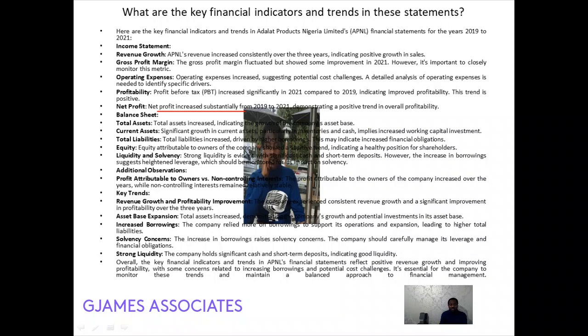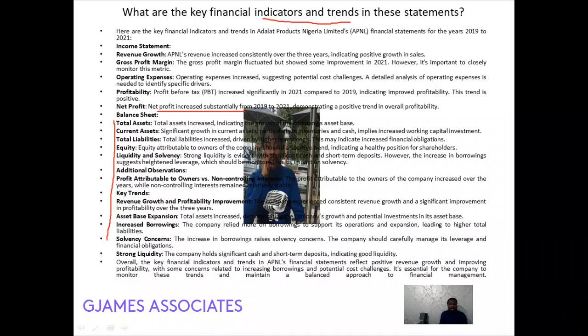On the side of the balance sheet, we have this trend, right? I want to move quickly because of our time. So those are the financial indicators and trends. And when we are talking about trends, we are talking about comparability from 2019 to 2020 to 2021 to 2022, and most likely 2023 if you are given it, which I don't know now. So these are some of the indicators you have to talk about.